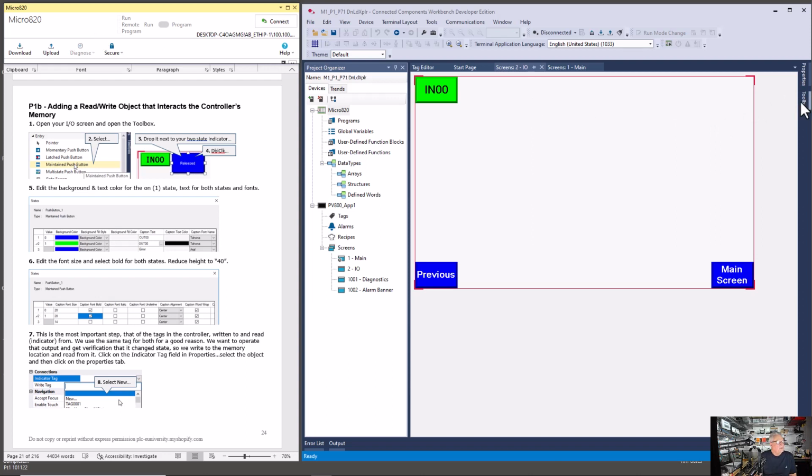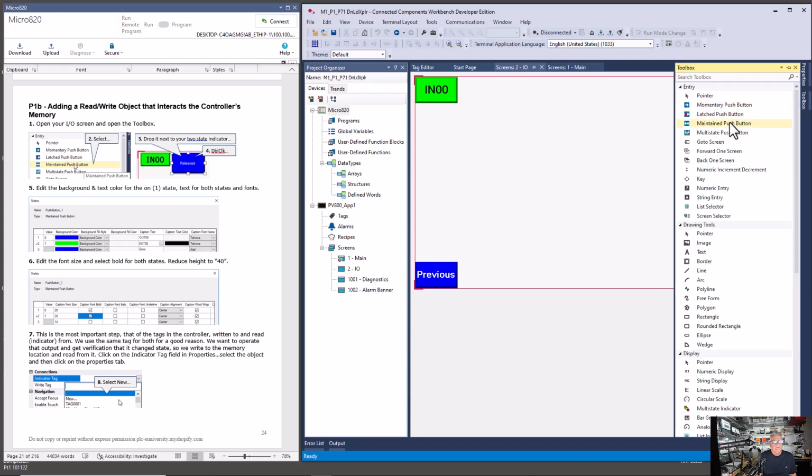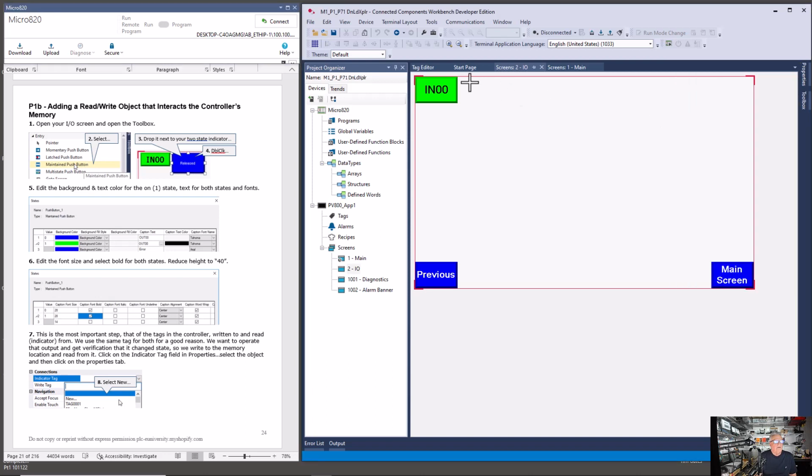So I had you go to the toolbox and select a maintained push button. It could have been either maintained or momentary. It really wouldn't have mattered, but I had you select a maintained. So I'm going to go to the toolbox, maintained, and drop it next to our two-state multi-state indicator.